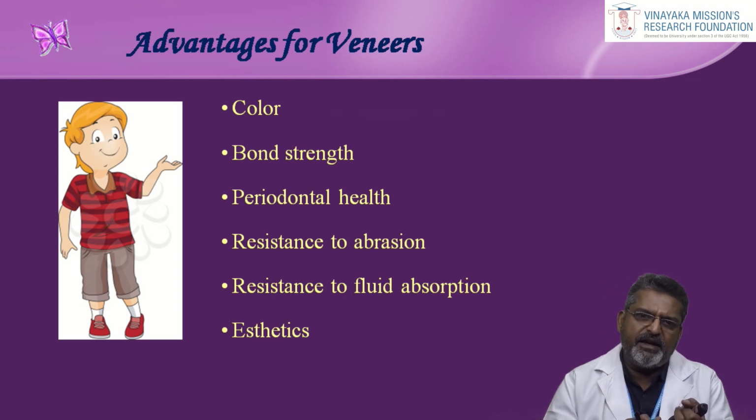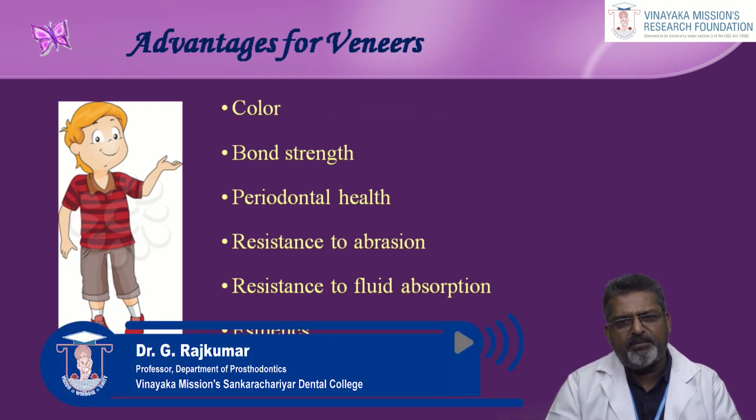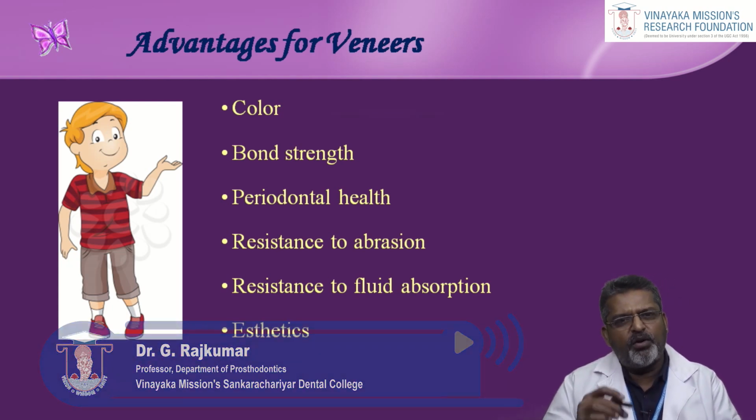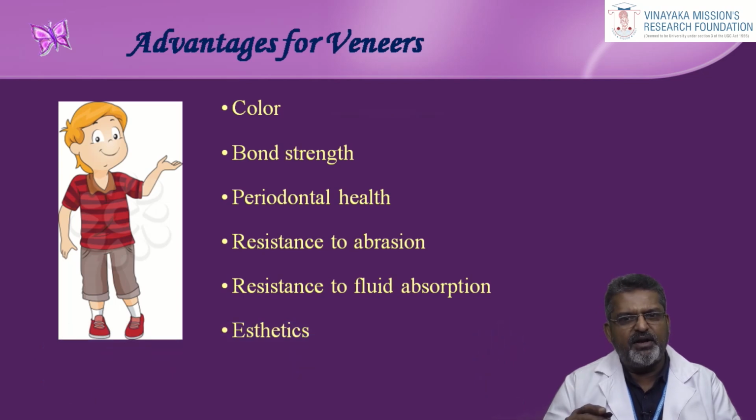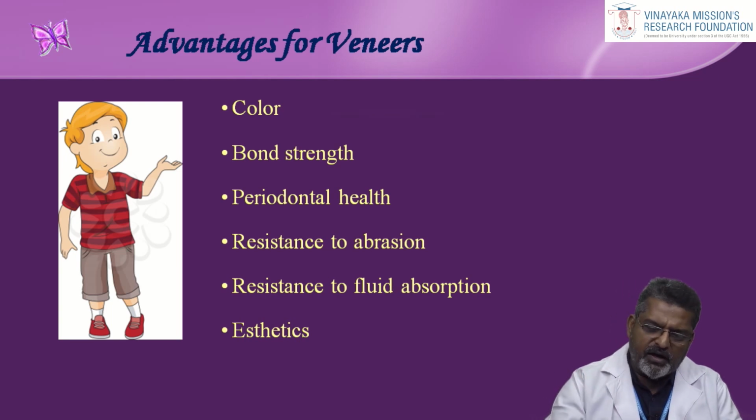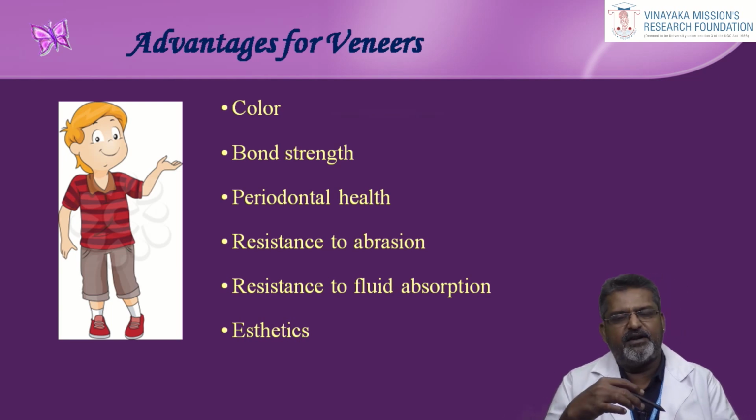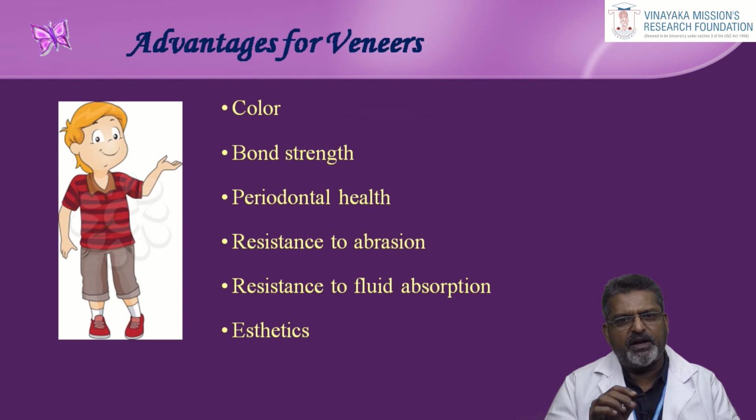Zirconia with layering, all of this is going to be a ceramic part, which is going to have more resistance to abrasion when compared to indirect composite veneering or direct composite veneering. Then, resistance to fluid absorption: ceramic does not absorb water, so it has more resistance, and the longevity is going to be more. When you achieve all these things, automatically the aesthetic is going to be much better, because you are doing it in the laboratory.